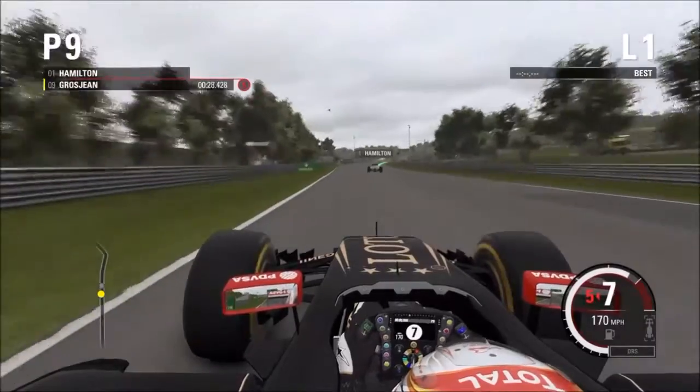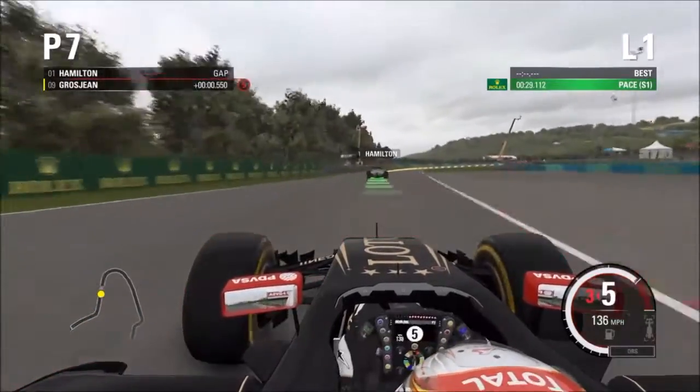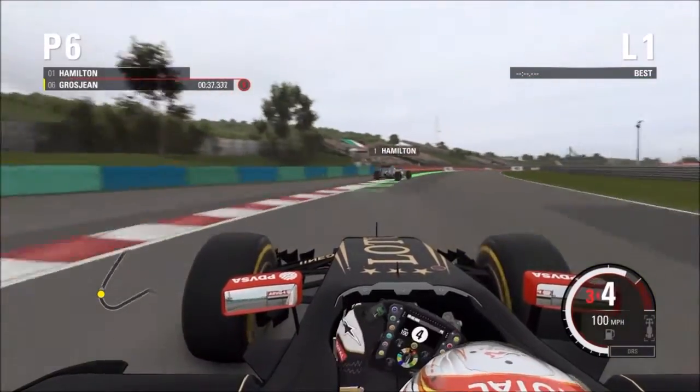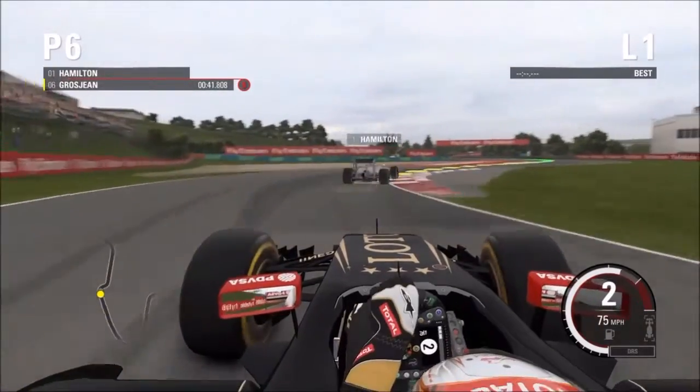But we're coming down into turn 4. This is a blind corner. You need to pick your braking point right, and you just clip it. We run a bit wide there, but it's all good, and we're still in P7, and our target is actually P5. They're increasing our target race by race, which is quite terrifying, to be honest.